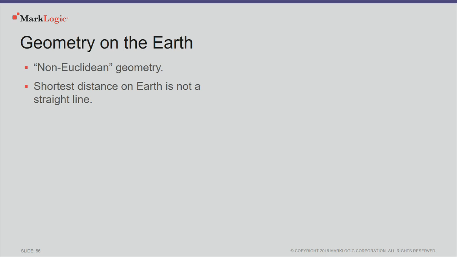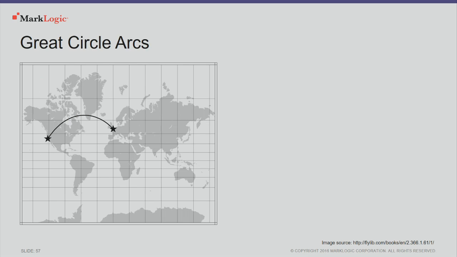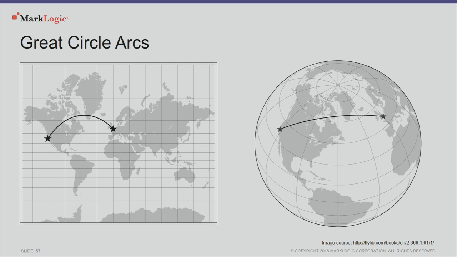There are no straight lines on a sphere. So instead, the shortest distance between 2 points is not a straight line. It's what's called a great circle or a geodesic. This is the reason why if you ever look at maps of flight plans, they always look like these arcs. That is actually an example of the shortest distance between San Francisco and London. It makes more sense if you look at it on a globe. So you can see the flat maps always have a distorted view.